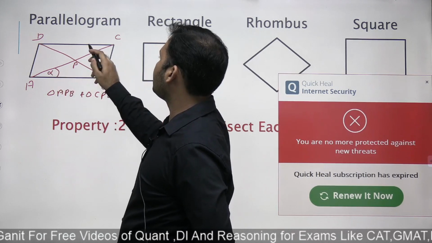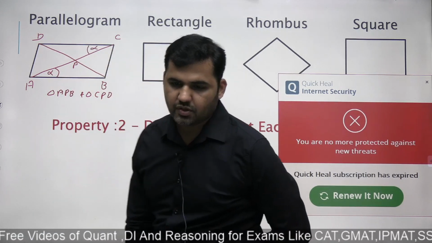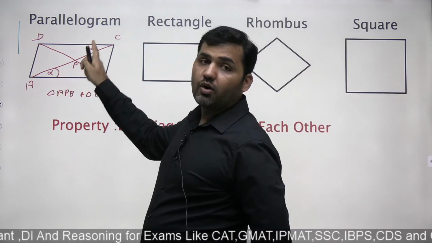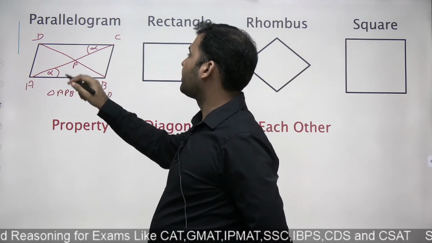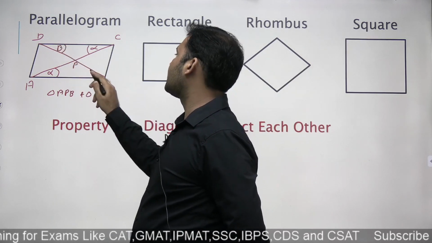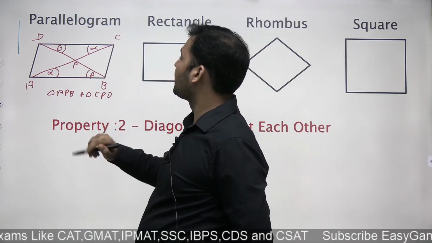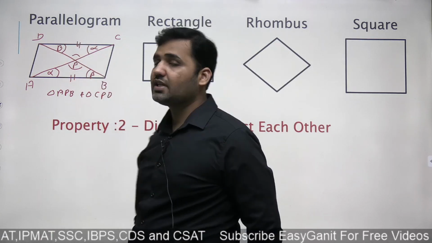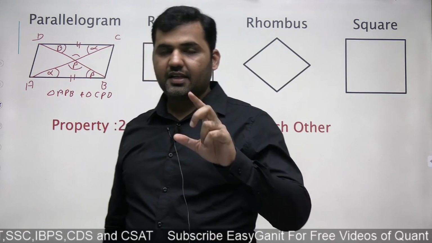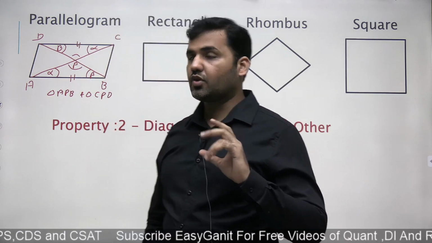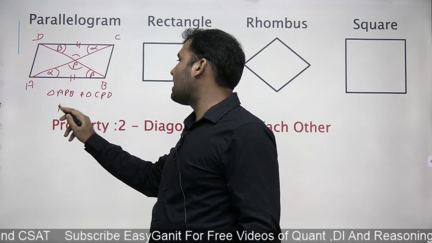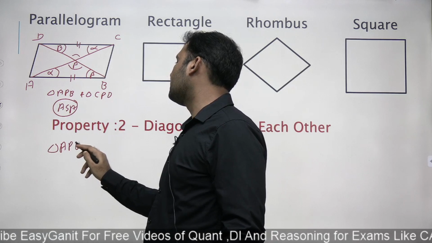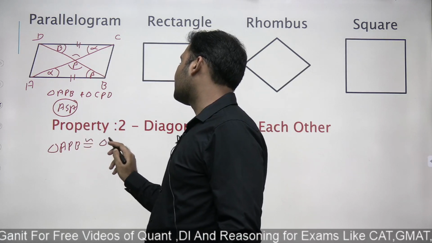You see that? This angle is alpha, then this angle will also be equal to alpha. Why will it be so? Because ये एंगल अल्फा होगा, ये एंगल अल्फा, because these are the alternate angles, ये sides parallel हैं, basic definition parallelogram की. So can I also say that this side angle is beta, then this angle will also be beta, okay? And this angle is also same, vertically opposite angle. ये side भी same होगी. So you see that we have proved that one side is same and all three angles are same. So with angle side angle property, can I say that triangle APB will be congruent to triangle CPD?